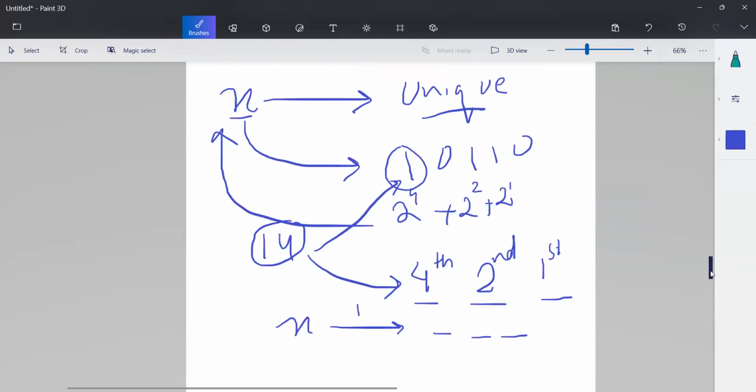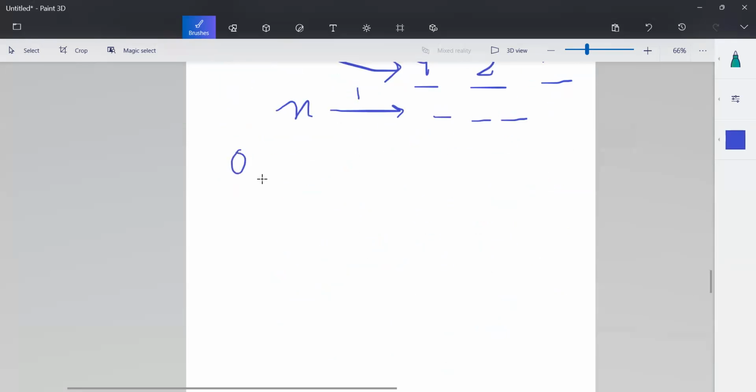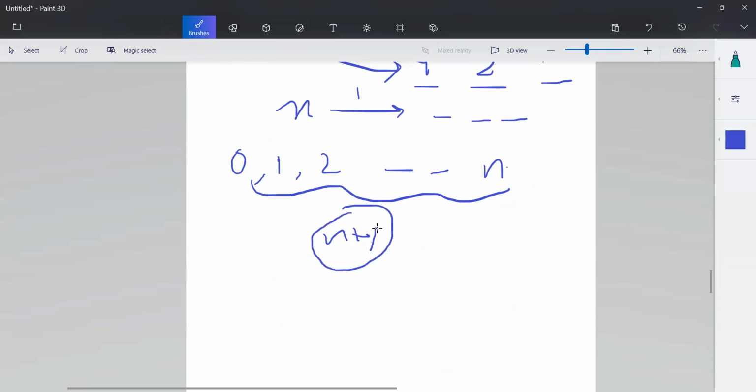So how many coin options do you have? Either you'll use 0 coins, 1 coin, 2 coins, all the way till n. So these are nothing but n plus 1 ways. But now you have to see whether or not you can use these coins. If there are only 3 deserts, there's no point in using more than 7 coins, right? Is it clear where n plus 1 is coming from?